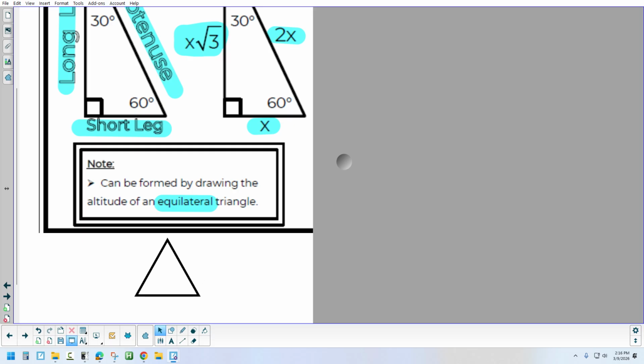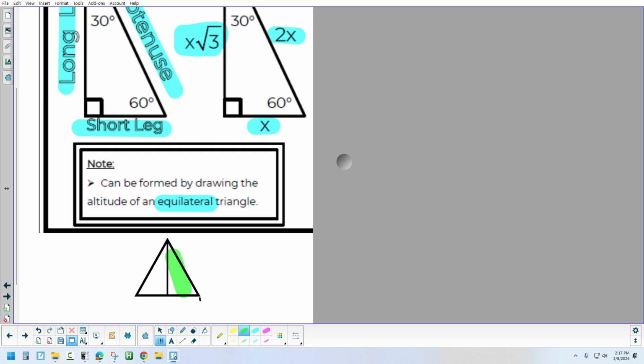What they're saying is if you take that triangle and you cut it in half, exactly like that, this triangle that I just drew is the one that's up there. Long leg, short leg, hypotenuse is over there. So what I just shaded in, that's the triangle that is on the right side.